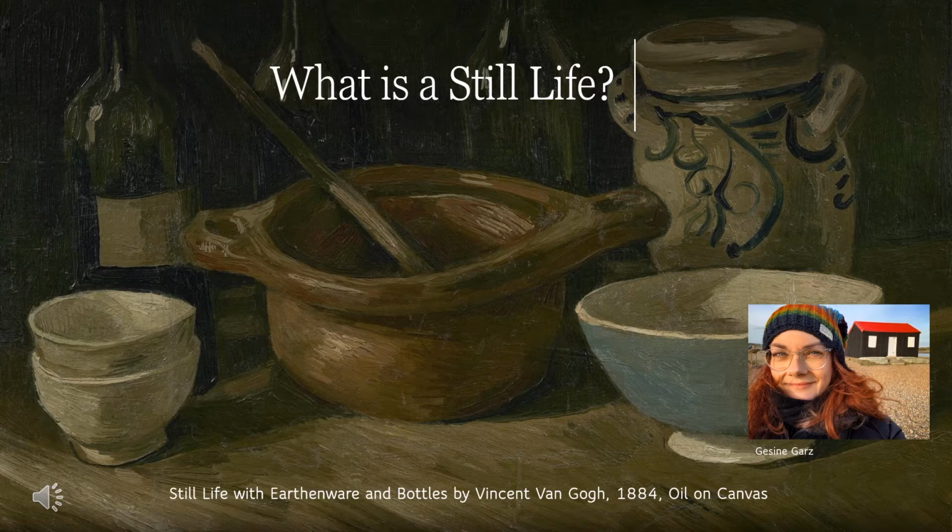This time we will be talking about still life. What is a still life and how can we use it in photography? We will again be using very simple things we have around the house, just normal everyday items. And the camera I'm using again will be my normal smartphone camera, and I will be using natural light. So like in the last workshop, no special equipment will be needed.